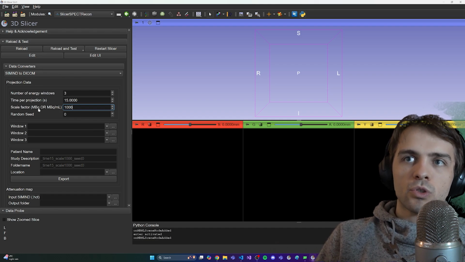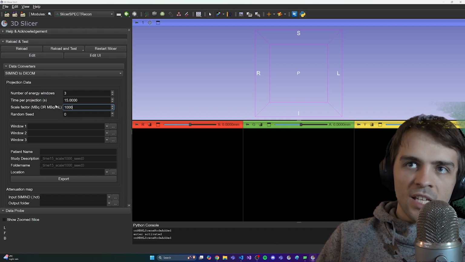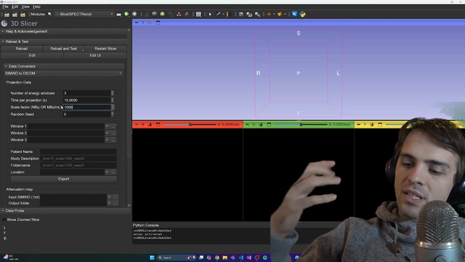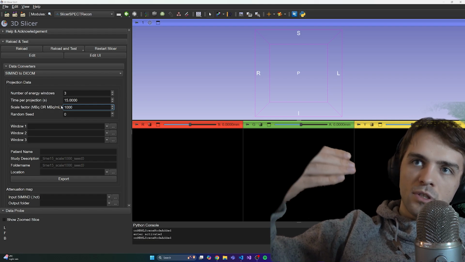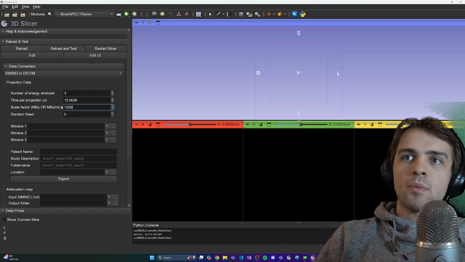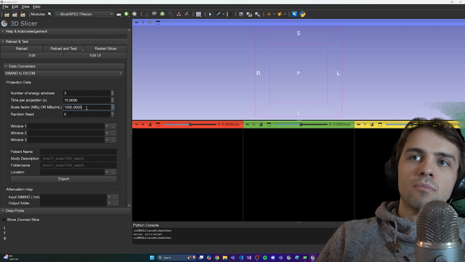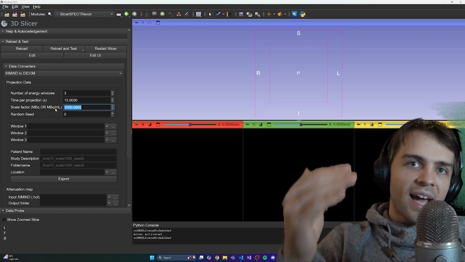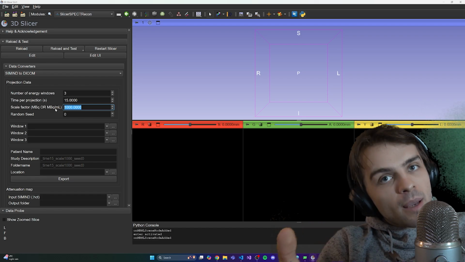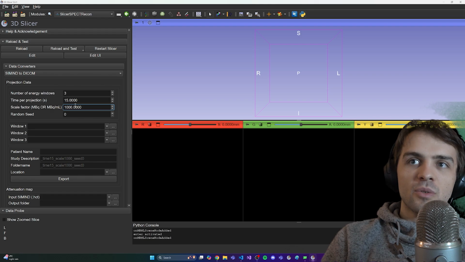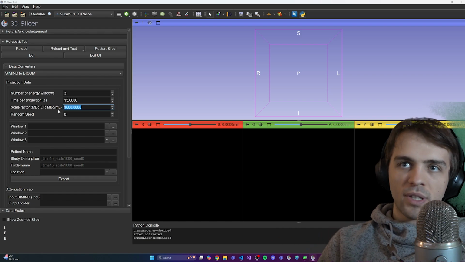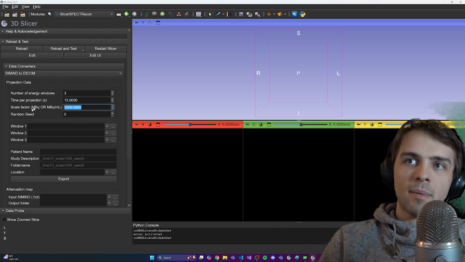The reason why this says megabecquerels or megabecquerels per milliliter is because when you set up your SIMIND simulation, you can choose for the units of the output to be in counts per second per megabecquerel, in which case you multiply by 15 seconds, you multiply by 1,000 megabecquerels, and you get counts. Or the units could be counts per second per megabecquerel per milliliter. In that case, you'd have to scale by the megabecquerels per milliliter, the activity concentration that you've chosen for that SIMIND simulation. But typically you would just choose megabecquerels.